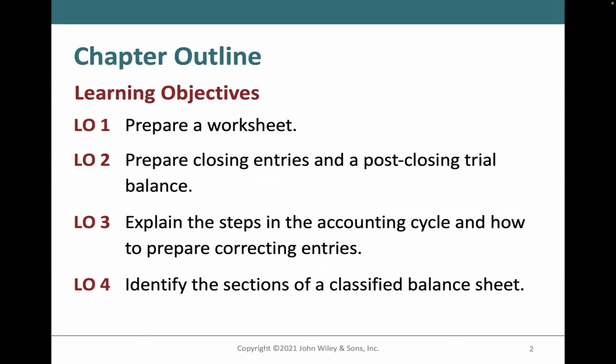The next thing is the closing entries, preparing those and preparing what we call a post-closing trial balance, which is the very last trial balance you make, the third of the three that you had to do. And that's the second big thing. And then the third big thing in this chapter is talking about what a classified balance sheet is and the things that make that up. Okay, so those are the three big things. Two of which we're going to get into today, have extensive coverage in.